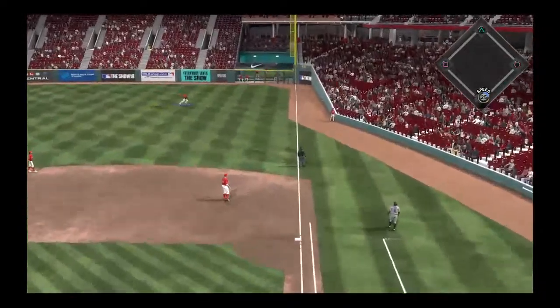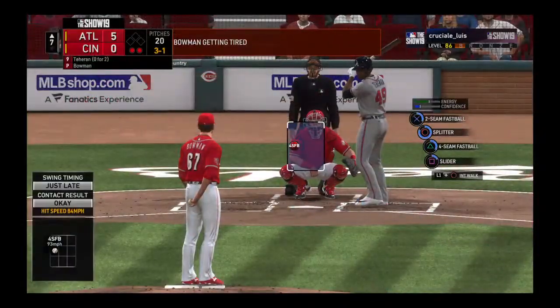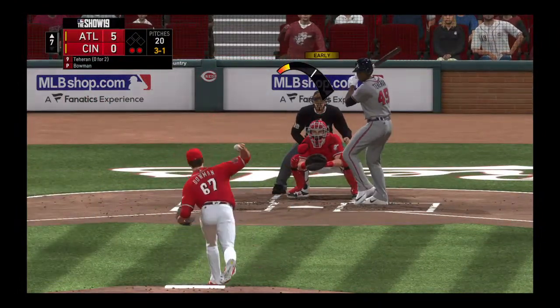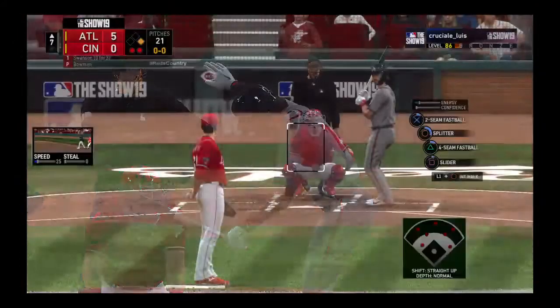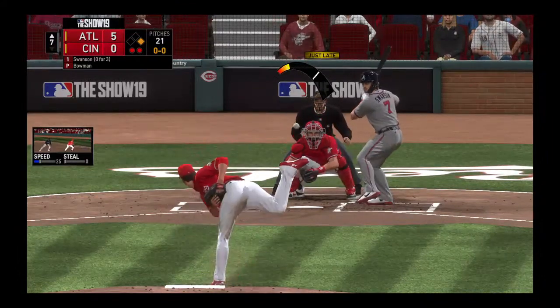Hit in the air down the right field line. And foul. 3 runs already home here. And he lays off here. It's ball 4. And that is really cause for concern as he's just walked the opposing pitcher.